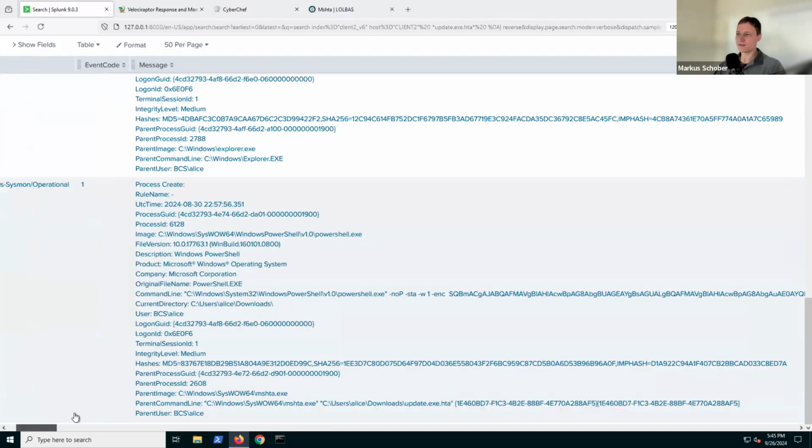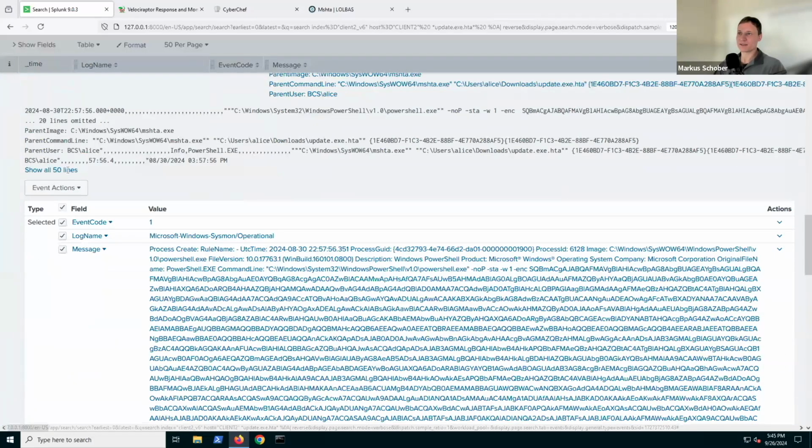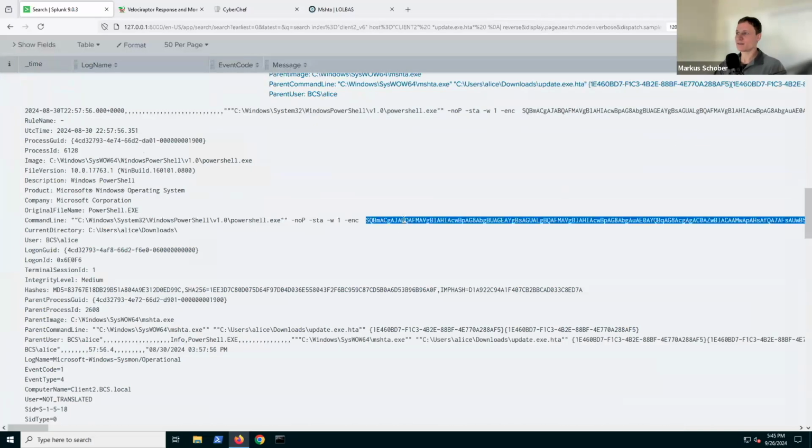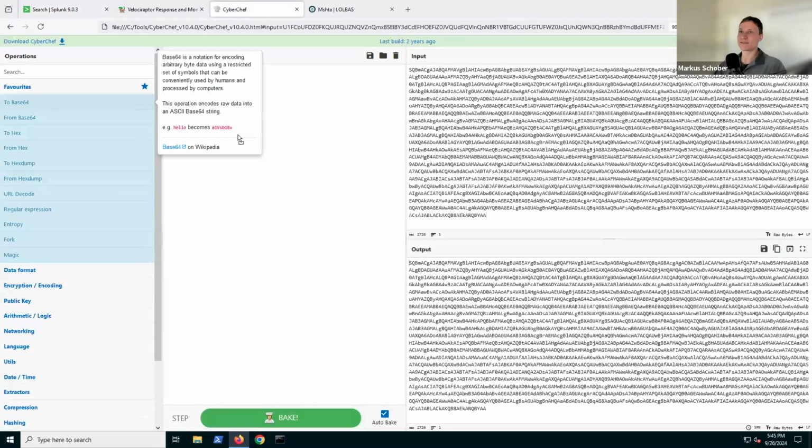And now when we look into the PowerShell payload, as we have done in the previous session, you can copy that and decode it real quick for everybody who hasn't seen it yet.